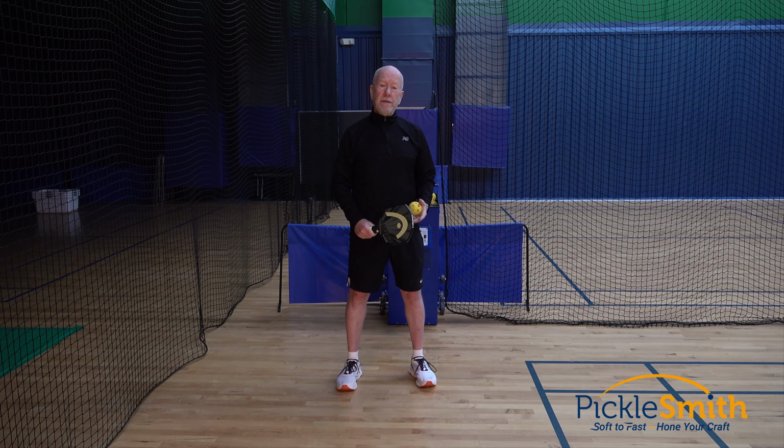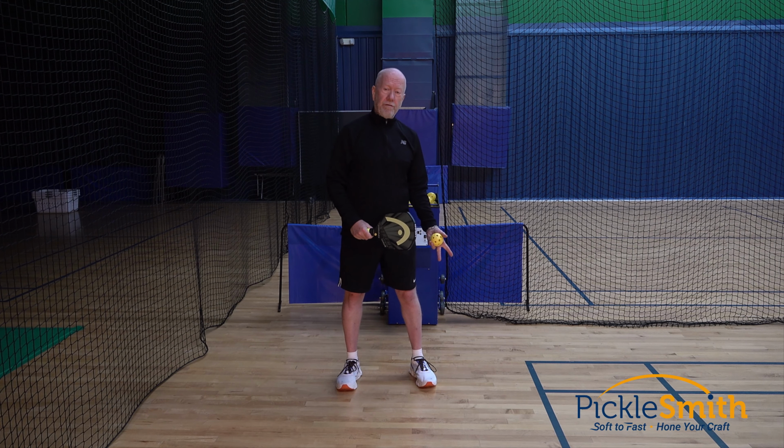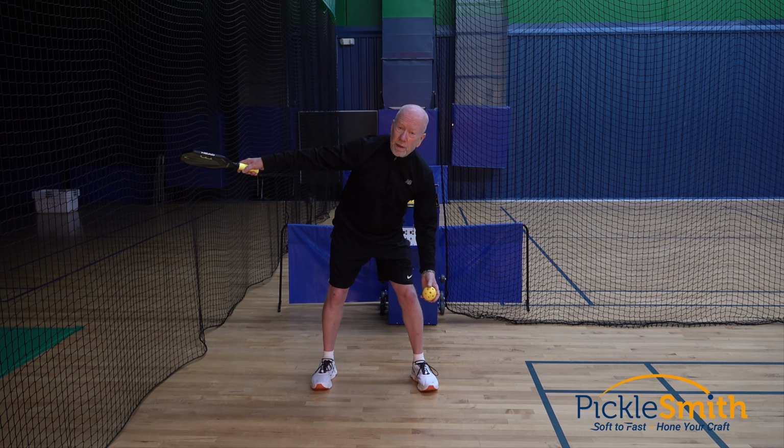I'm going to start out with a nice easy serve, maybe where a lot of us are going to be starting, and back off the line a couple of feet so I have more distance in that direction. This is my starting position with my paddle not too high, which is maybe where a lot of you are. I'm just going to serve 3 or 4 balls.